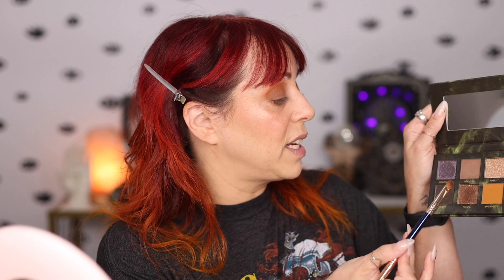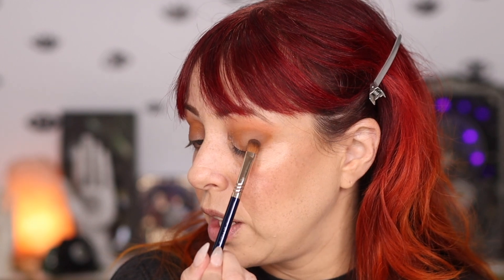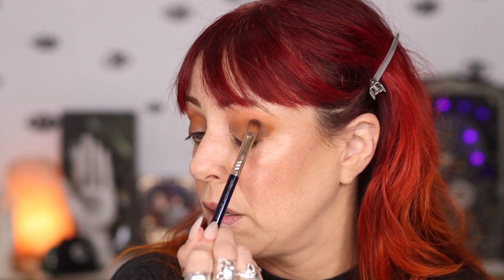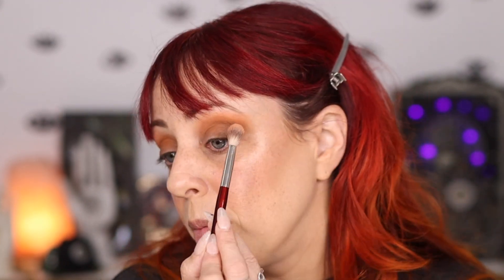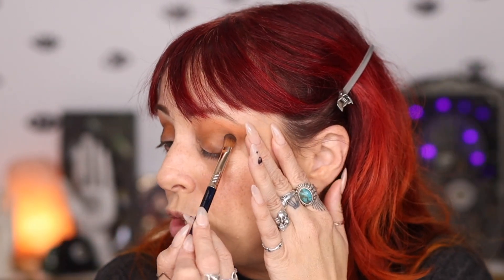I'm going to take that same brush very gently into Soot because this is a very pigmented, very dark color. I'm going to go in slowly — I can always build it up — but I really want to deepen this corner. I think that's the darkness I was looking for, blending it out with some Prophecy and following that up with some more of the pinky peach, which is Vision. Sometimes it's nice to just do the kind of look that you already know you're going to feel confident in. I am still a neutral-loving person.